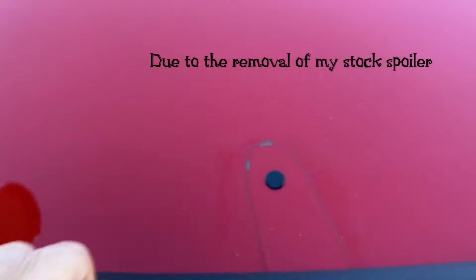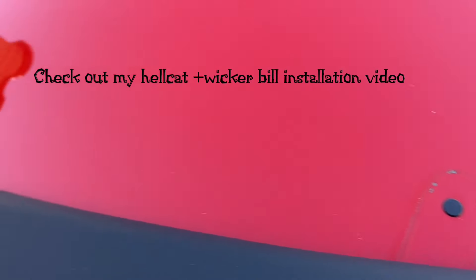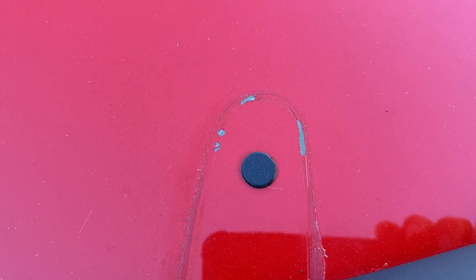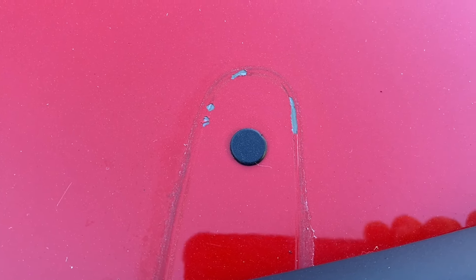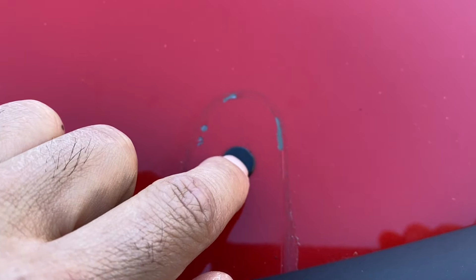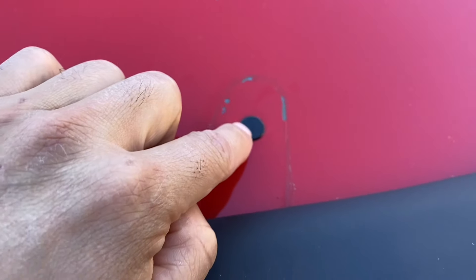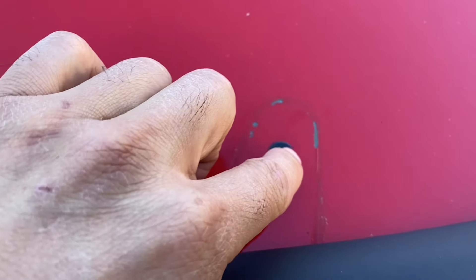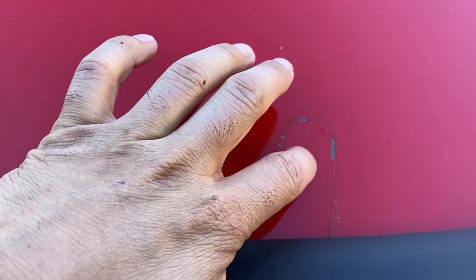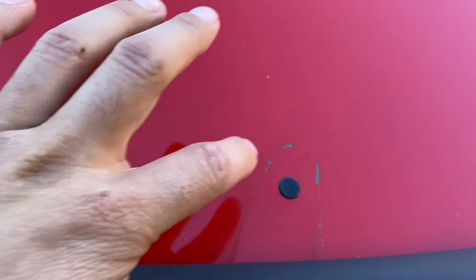Hey, what's up guys. So today I'm finally going to address this chipping issue. What I'm going to do first is wash the car because she's really dirty, but as I wash it I'm going to clay just these two spots here and see how much of this comes off. Then I'll dry it and see how it looks. I'm going to be taking these out — I have so many of these — and I bought some PR3 paint directly from Chrysler Mopar, which is the torrid color of my car. I'm going to paint these, take them out, put the red ones in once they're dried up, and then touch this up with that same paint and see how it looks.